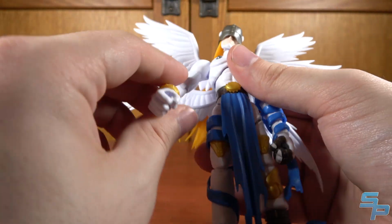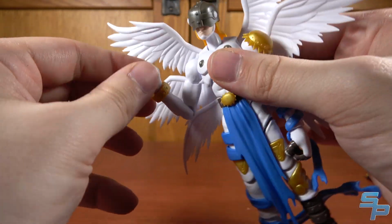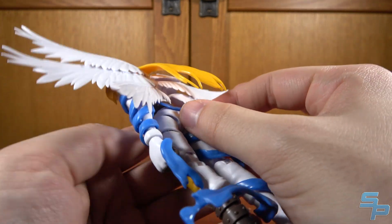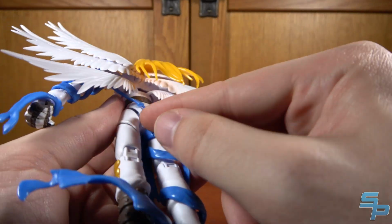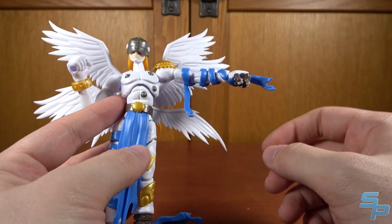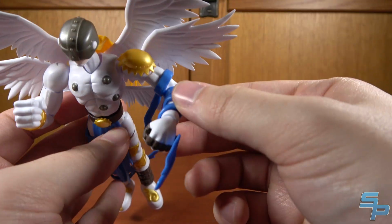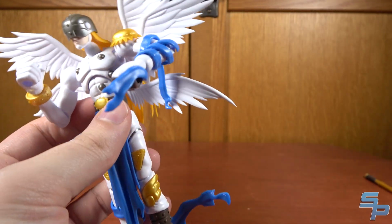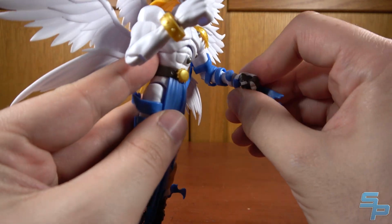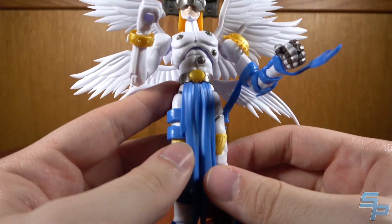Let's get his arm back in there. He's got a single joint elbow, but it goes as far as about a double joint would. He's got a bicep swivel, and he's got ball jointed wrists. So for the other arm, this is about as much range as it goes. See, it just pulled itself apart. You can just unhook it if you're not having him in a neutral stance. And the elbow doesn't go as far because of the bandage wrapping. Because of that, it doesn't go as far, but the wrist still turns because this is attached to the base of the wrist as opposed to the arm, so it actually has some range.